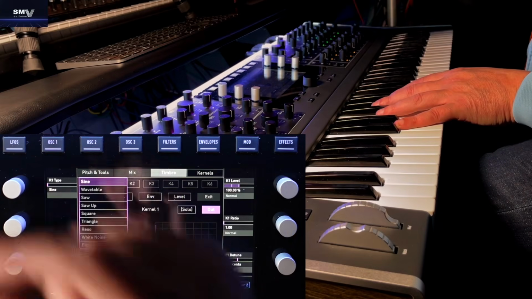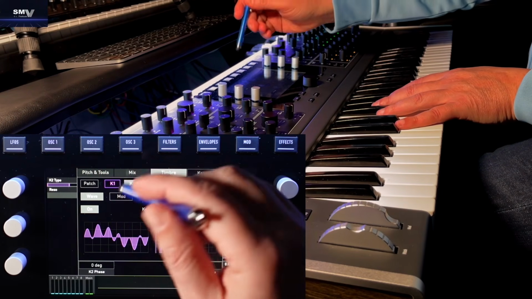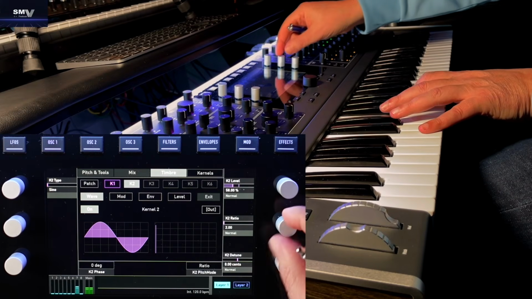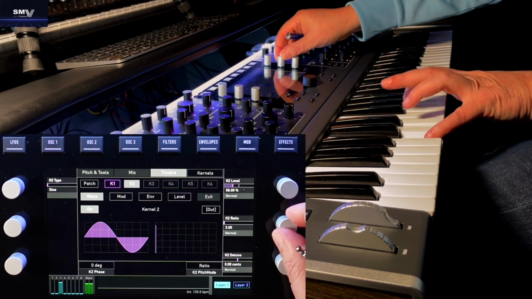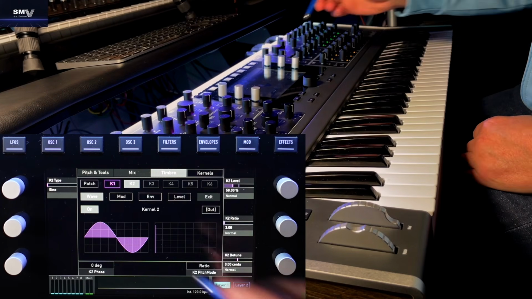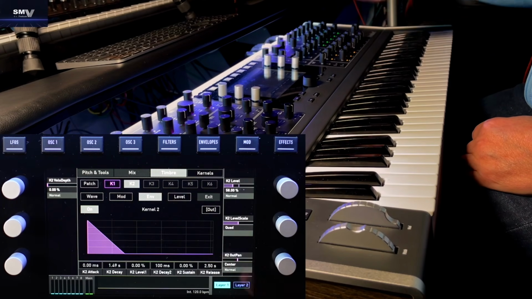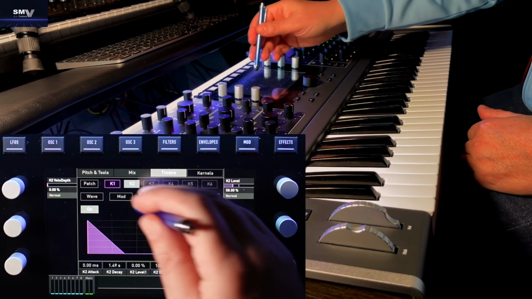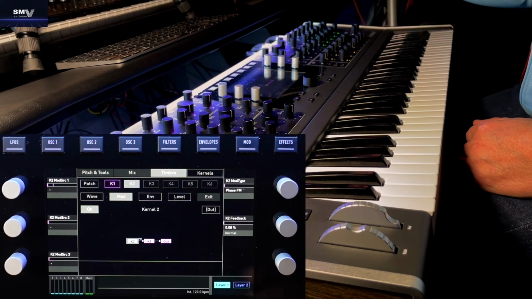Let's come back to sine. So here it's the envelope, so the envelope generator that will shape the sound.